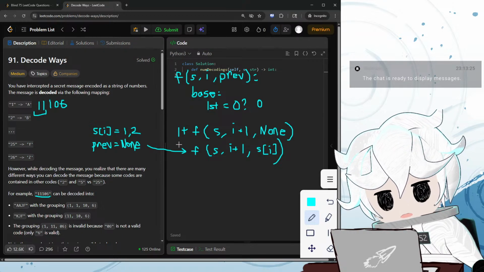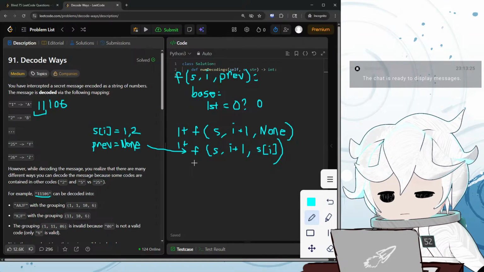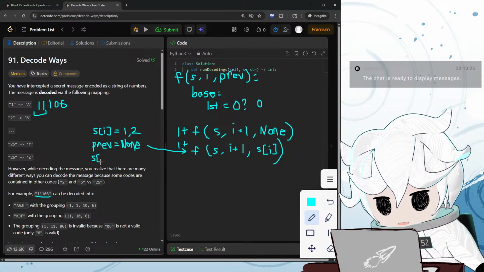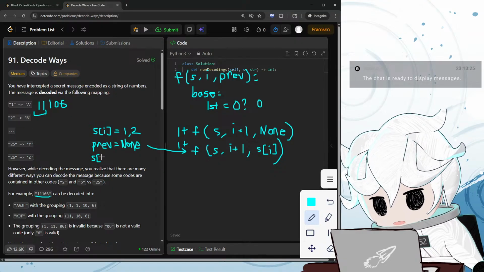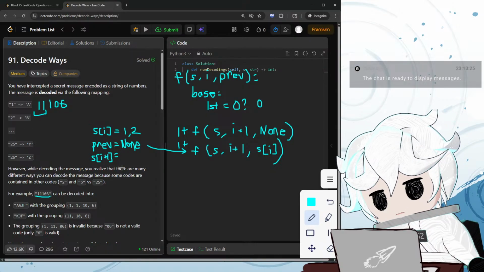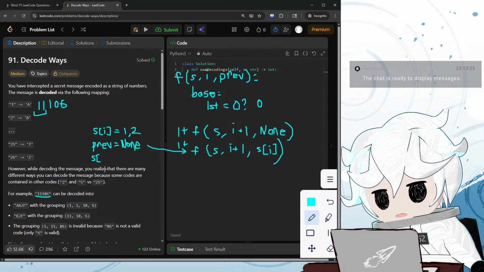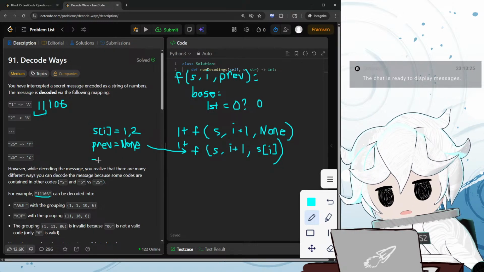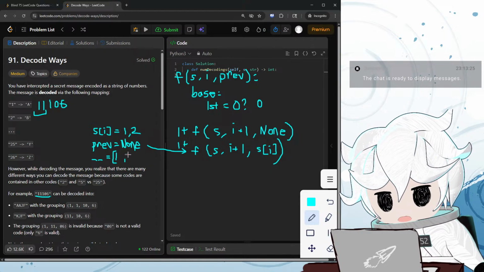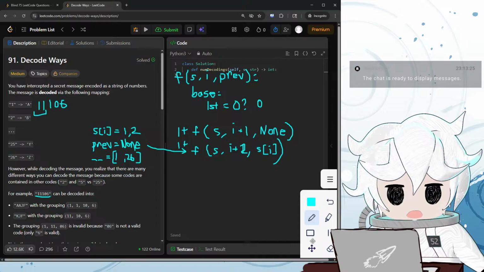You know what? I think it's more convenient to do it here. 1 plus, yeah. So we'll have to check if the next element, s of i plus 1, well, we'll have to check if the entire number is between 1 and 26. So in this case, we'll do like i plus 2, yeah?